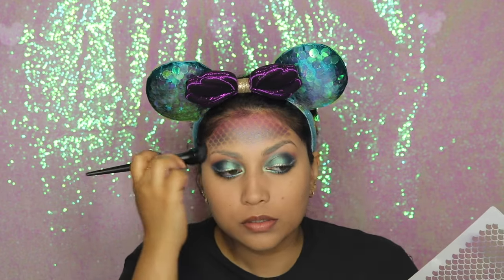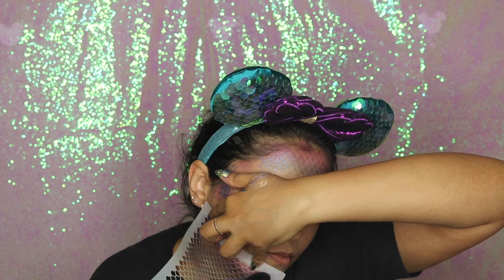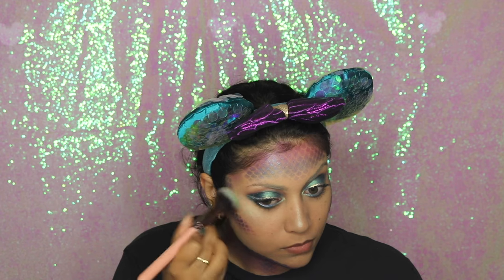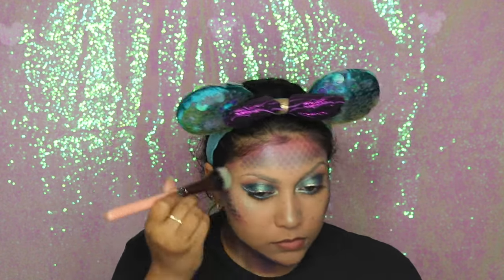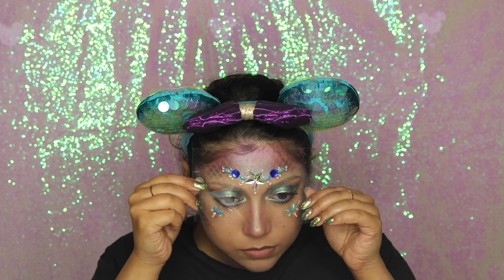I wanted the scales to tie in with the eye look, which is why I used the same shades. I repeated this step on both sides of my face along the cheekbone, down the jaw, and down my neck. Using the two purple shades again, I blended it in to make it seem like part of the skin. I also wanted a greenish tint, so with a very light hand and a feathery brush I brushed the Mermaid shade all over — it adds the perfect greenish hue without looking sickly. For face highlight I used the OFRA Cosmetics You Glow Girl highlight in a beautiful purplish pink, and I used the Urban Decay purple shades to contour my nose.